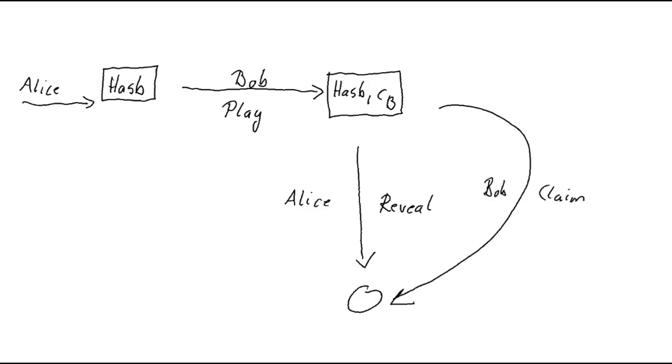And there's another option that we haven't considered. It could be that after Alice starts playing, Bob simply is not interested and doesn't reply. So in that case, there must be a way for Alice to get her own money back.